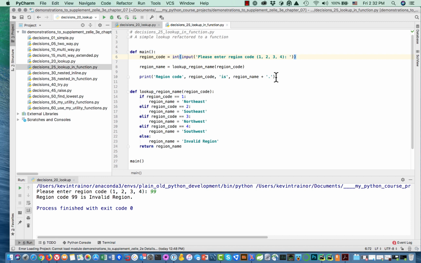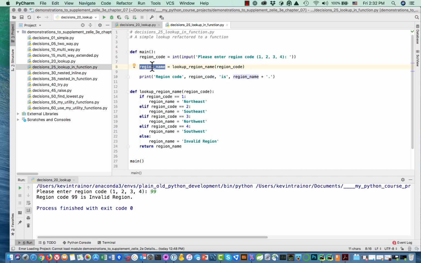So it does the same thing, but it does it in a much more succinct way, and it's maybe better documentation. What I like about this is that the function has a name that kind of documents what it does. And you can look at it and ask, well, what's the input? Region code. And what's the output?